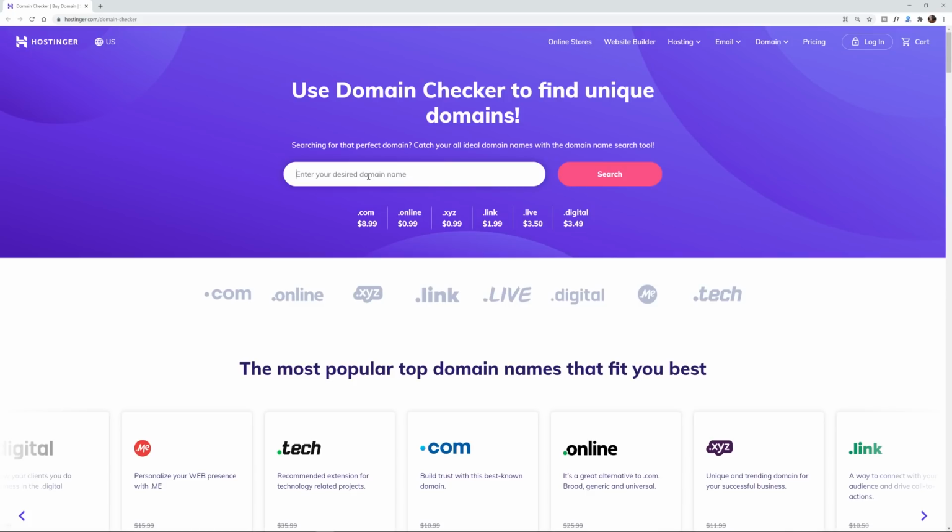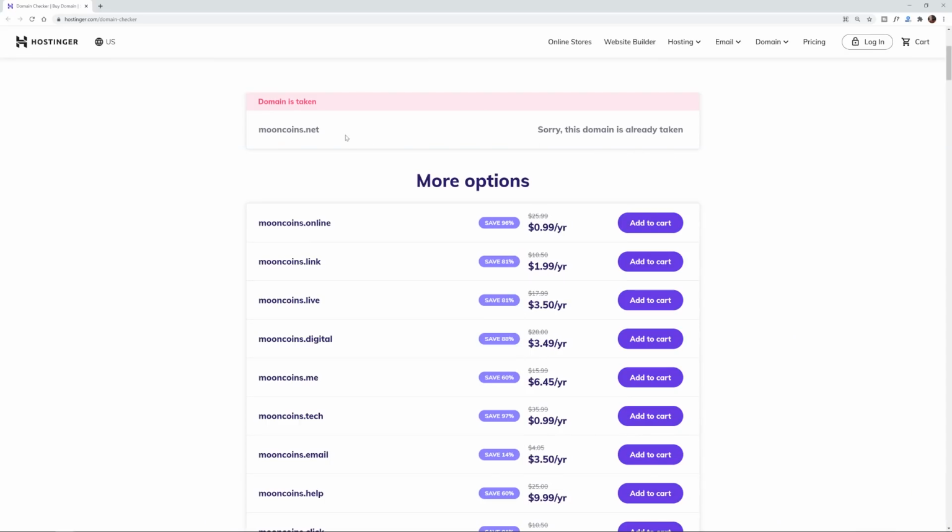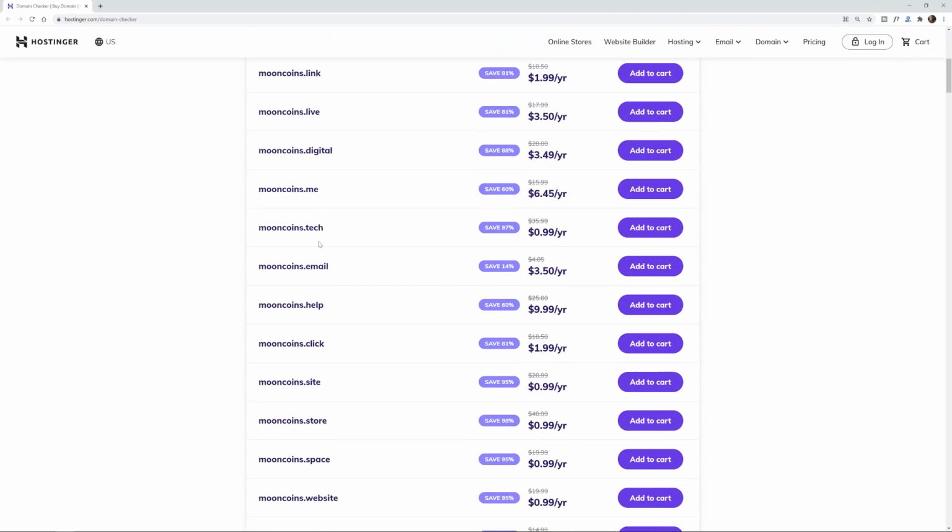And so for us, the one that I decided to use is Mooncoins. And when I searched for that, the .com was not available, but the .net was. And so I went ahead with that as an option. So Mooncoins.net. Do your searches and see what ends up coming back. Obviously, you can't use the same one, but this is the one that we registered. So I just wanted to put that out there real quickly. Also, there's a lot of concern about, should I use a .net, a .com, or one of the newer gTLDs as they're called.